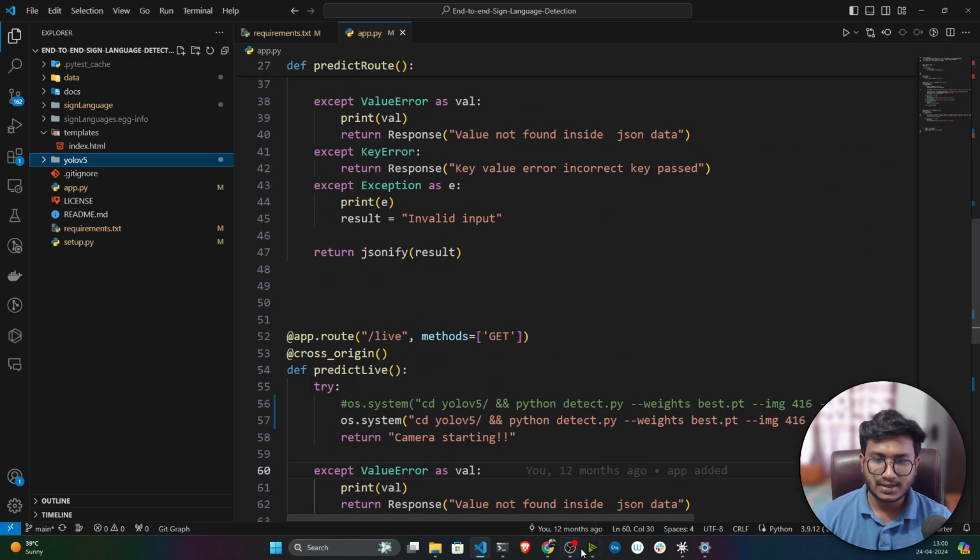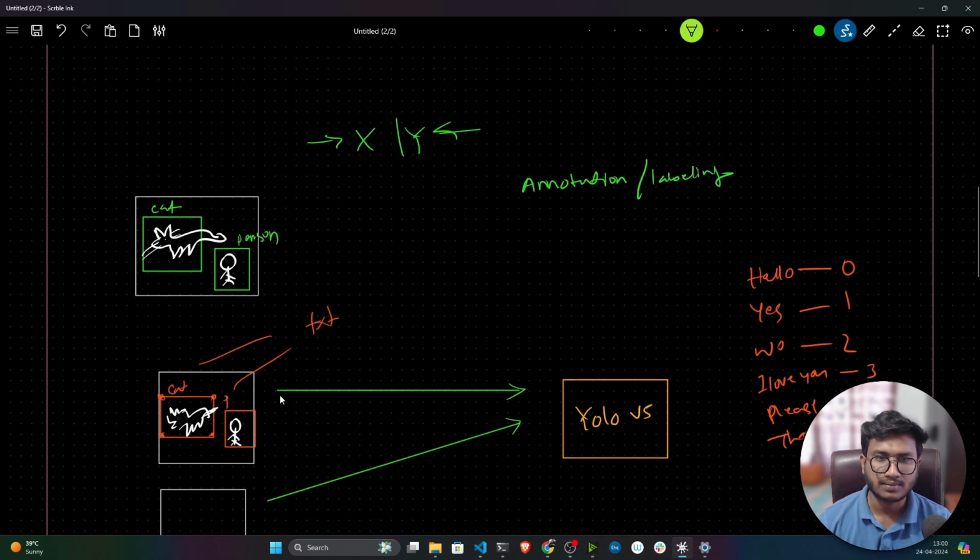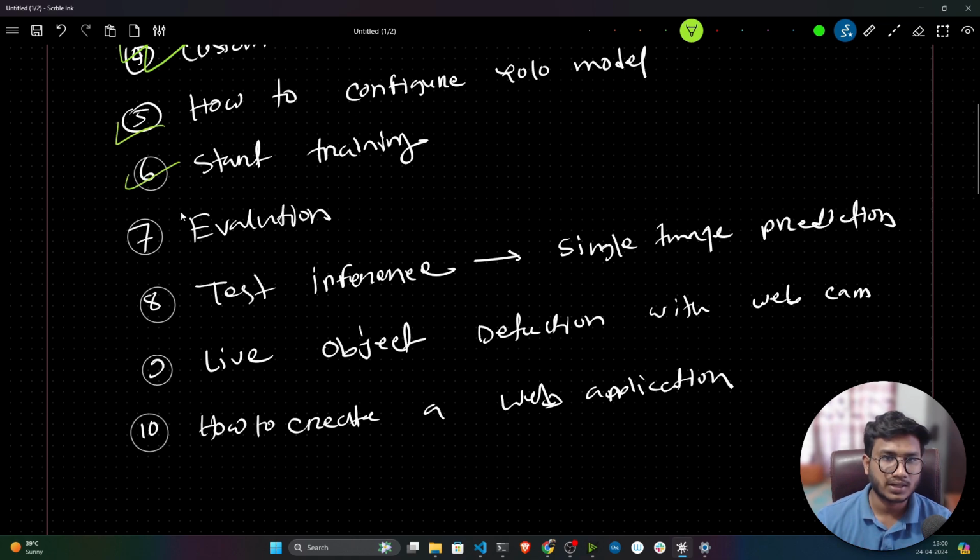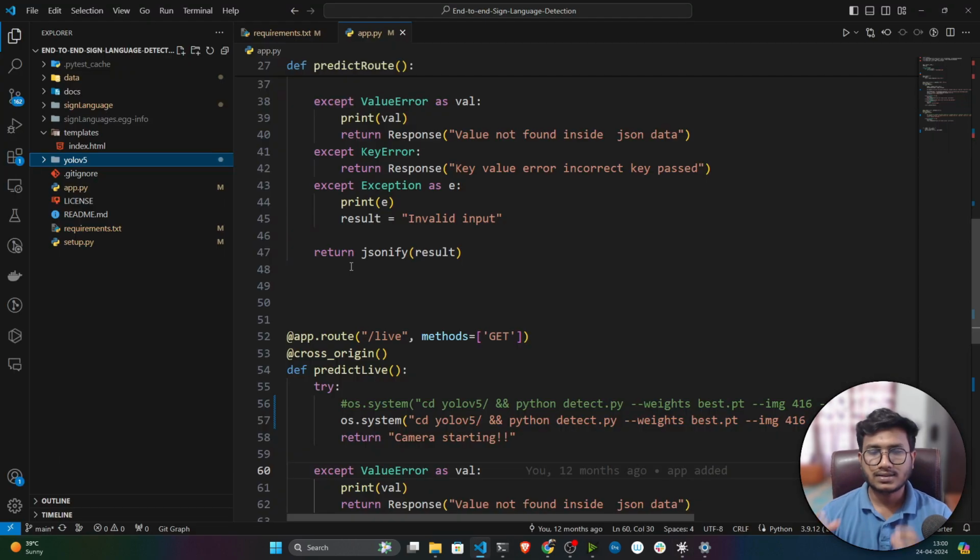So yes, guys, I think I have covered all that agenda. We have seen how to configure the model training, evaluation, testing, live object detection, and the web application part as well. This is the application building and the custom training of YOLO V5. Going forward, we'll also be doing the deployment, as CI/CD with different cloud platforms. And this is all from this video. I hope you have learned about YOLO V5 training on top of your custom data, how we can set it up in our local machine, and how we can do real-time detection on top of that. So yes, guys, this is all from my end.